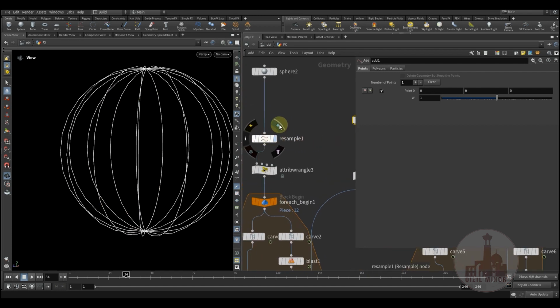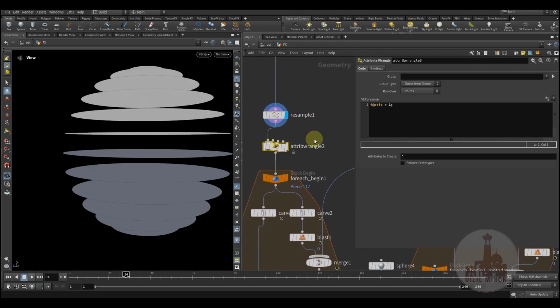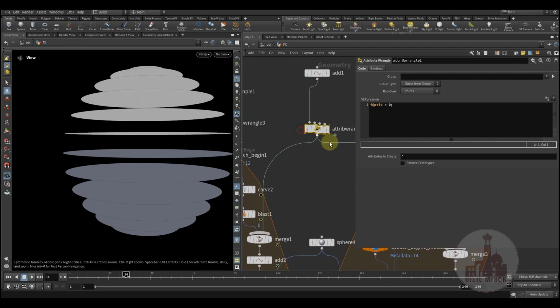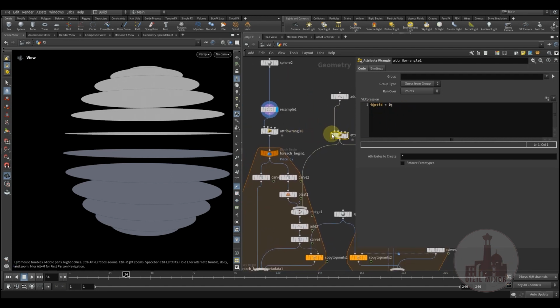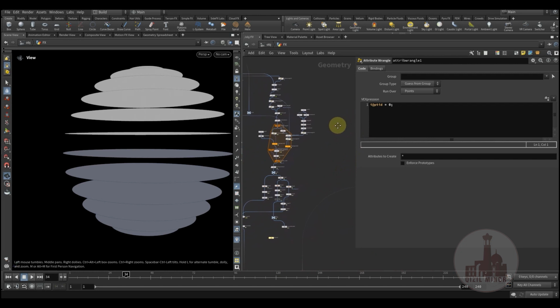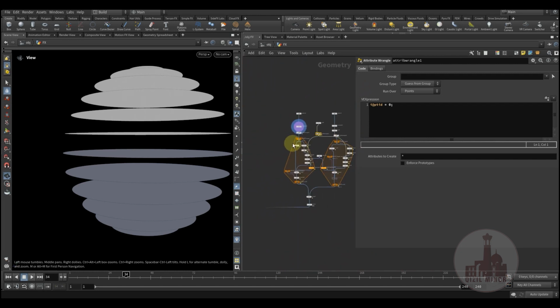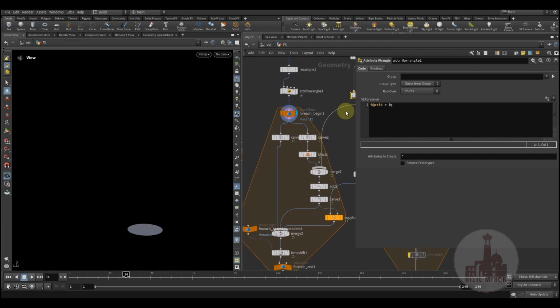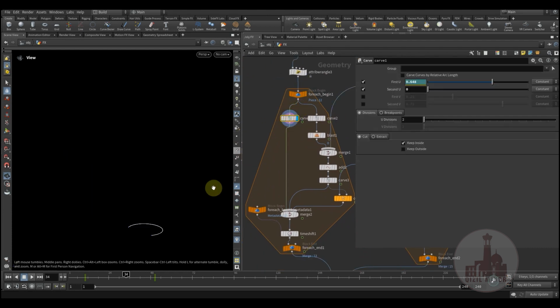Here I'm doing a resample and adding a custom attribute like a point ID which is 1, and here I'm using point ID which is 0. So with 0 and 1 we create a curve. For each primitive we're doing a curve animation.